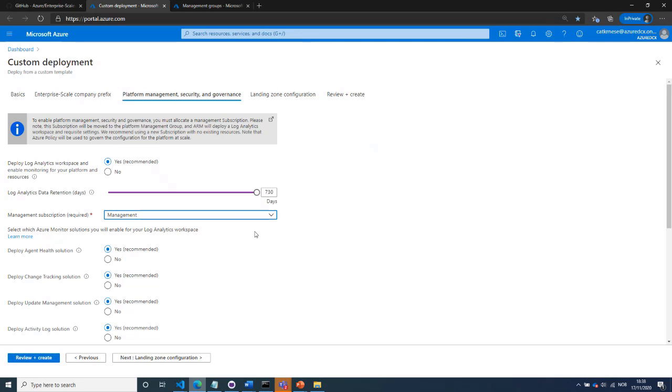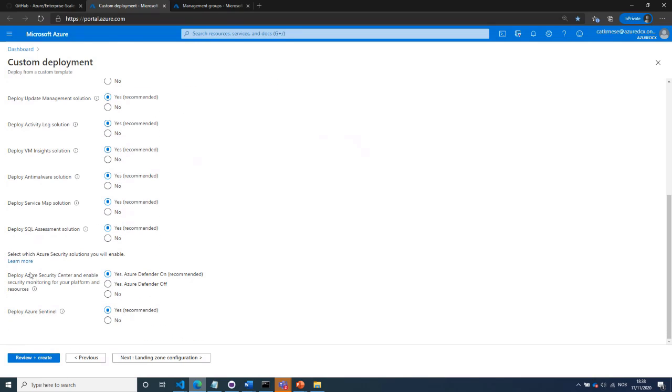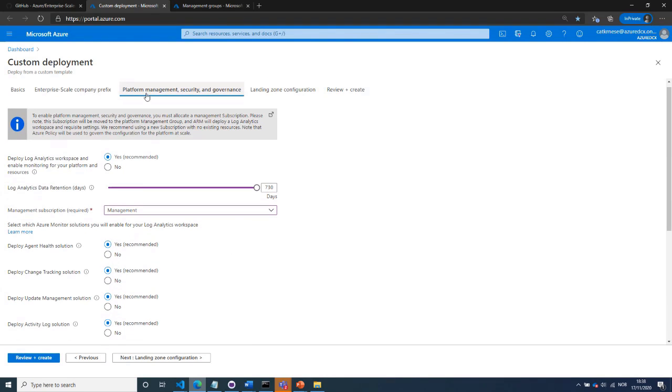And if you scroll down here, for those of you who are familiar with Management Packs, in Log Analytics we have this thing called Solutions, which is basically a set of queries, and that enables that curated experience for you to have an aggregated view across the different log categories that are being gathered, whether it's from VMs or other resources in Azure. So here we allow you to enable those solutions from the get-go. And also from a security perspective, you can enable Security Center on the subscriptions, and you can also deploy and enable Azure Sentinel.